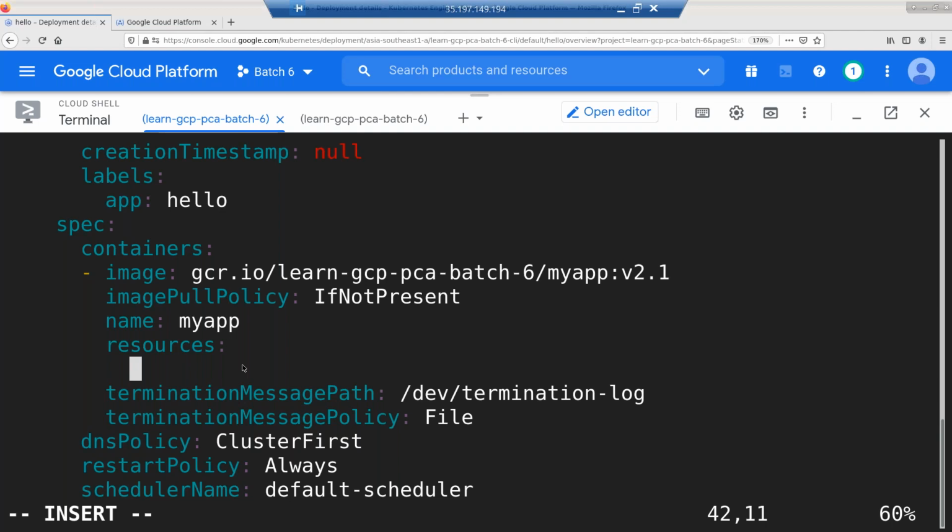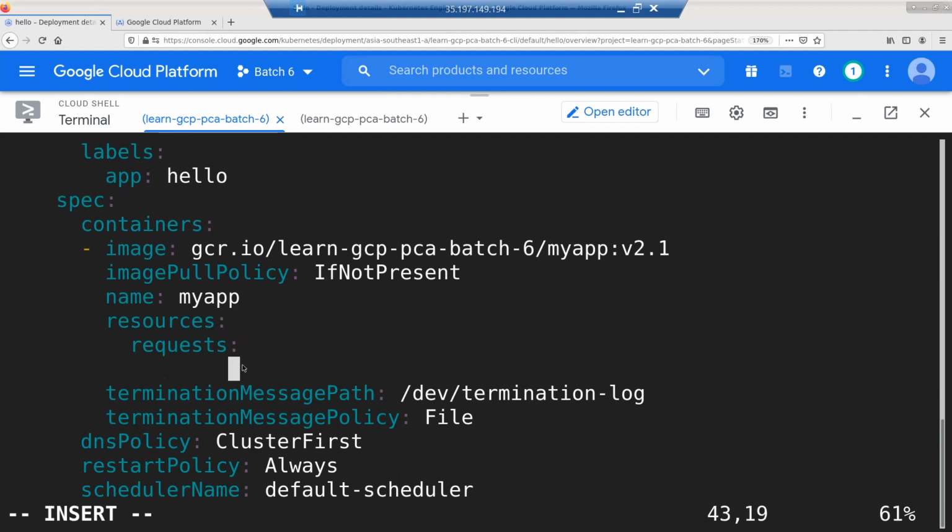So I can mention, this is my request under resource specification, how much I can request. I can request for CPU something like 200 millicores.